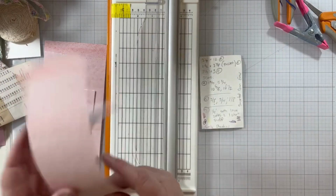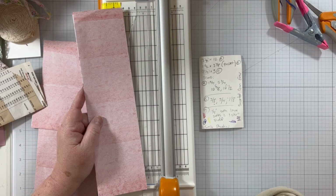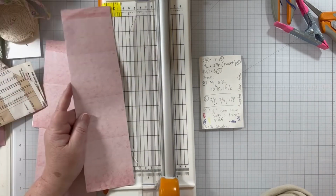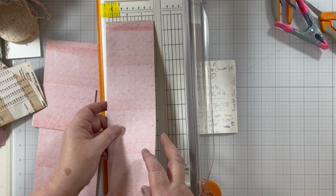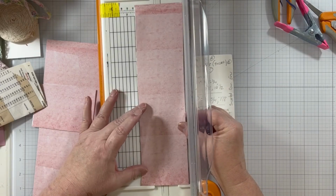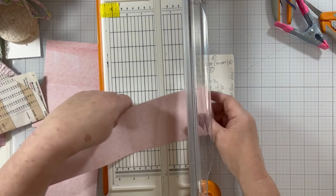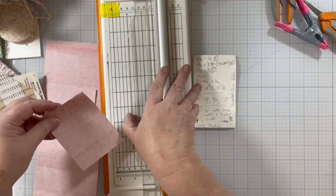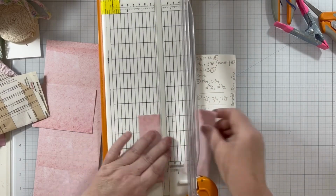We're going to gusset. We need 1 1/2 by 3 7/8. I'm going to wait on cutting the gussets because, well, no, it's 12 inches, so 1 1/2 by 3 7/8. Okay. One and a half. Yeah, no. All right, so let's just do this. 3 7/8. Let's do that one. We'll cut it down if we need to. 1 1/2. Okay. All right.